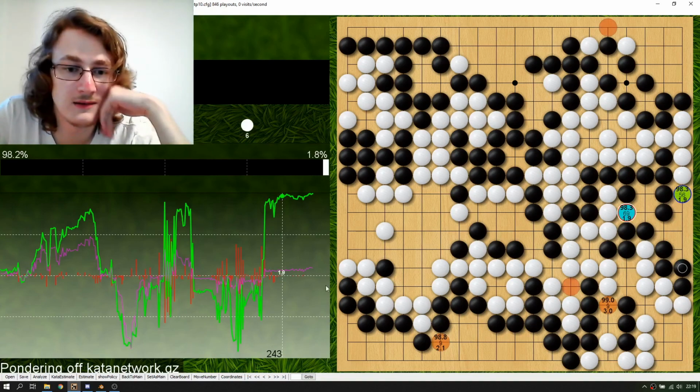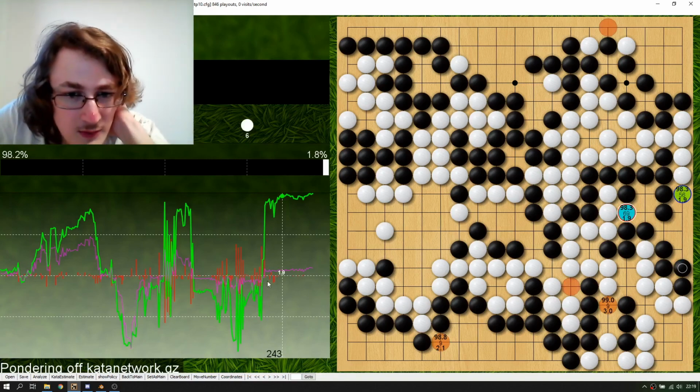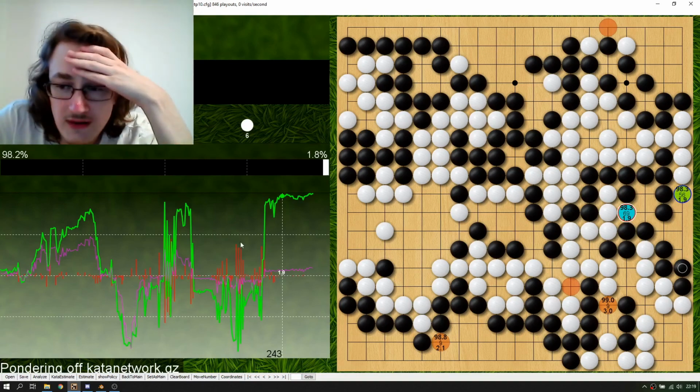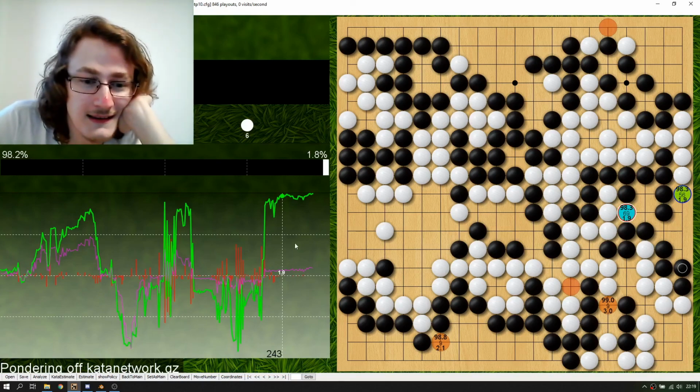We can see in the score it's small variations. So it goes from just being slightly winning for white to being slightly winning for black, but from here on it's 100% win rate for black. So yeah, quite a messy game, but some quite easy mistakes to learn from, maybe, hopefully.